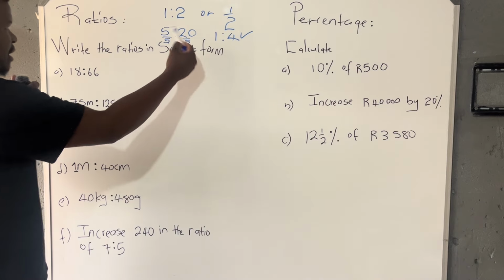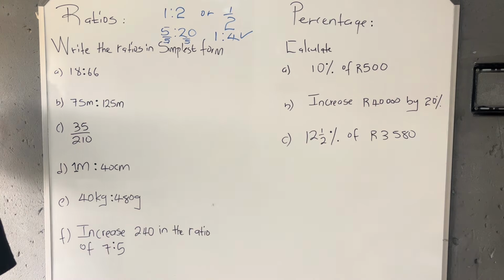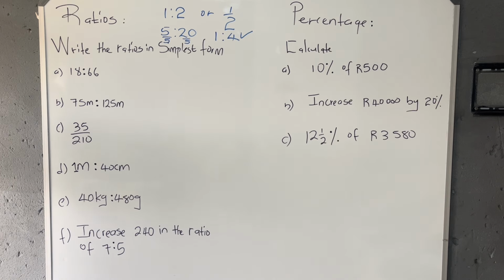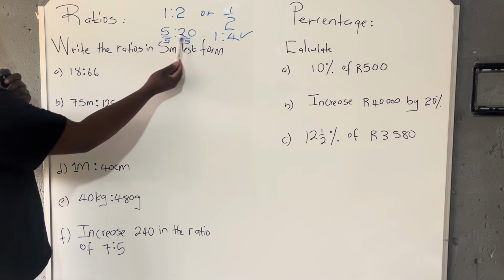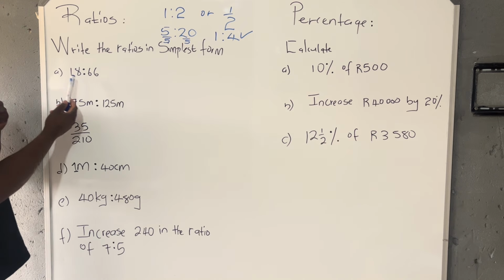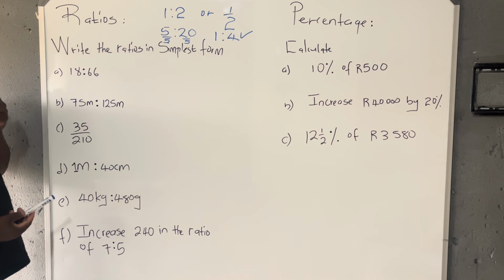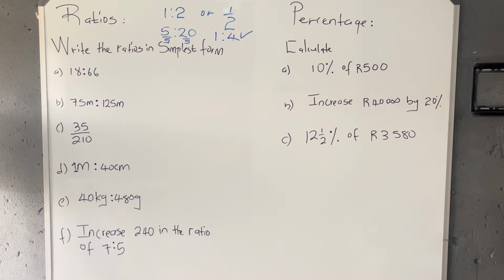Now let's move on. After I just explain a little bit of what is happening here, what is it that you need to expect, let's check all these problems and be able to differentiate them. When you look at this one, it's just 18:66. It's the same thing that we did here. You have to look for a number that can fit into 18 as well as into 66, but we are referring to the highest common factor. Use it to reduce these numbers.